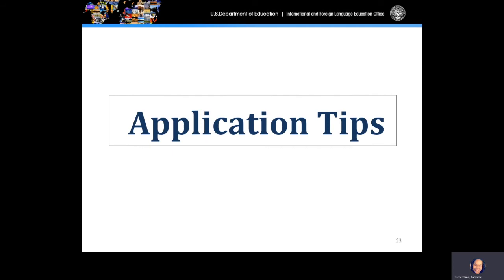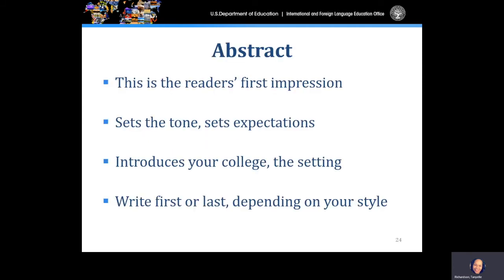Application tips. So again, these are my recommendations. There's things that I've noticed that have been beneficial for successful applications. And I'll just start with the abstract. The abstract tells the story of who you are as an applicant. It introduces you to the peer review process. It gives a basic understanding of what you're going to be doing over the next 2 years, the partners you're choosing to work with, and how that aligns with the overall institutional and business community goals.